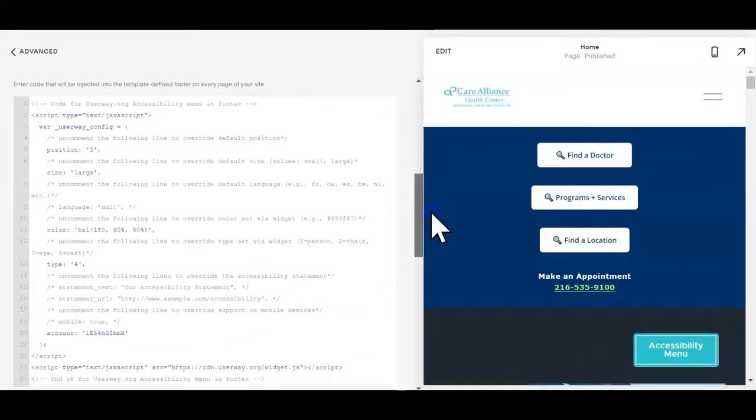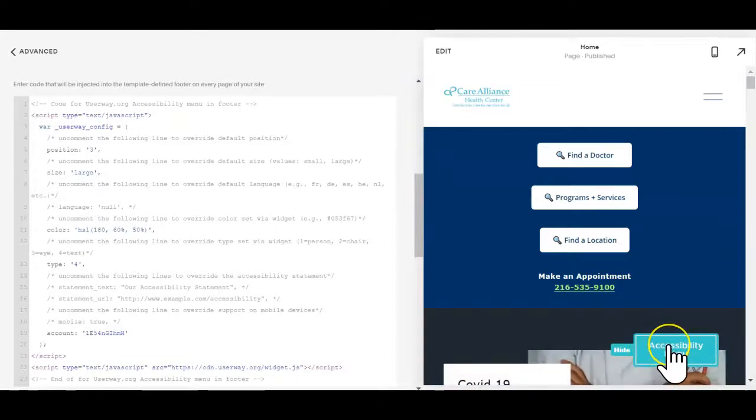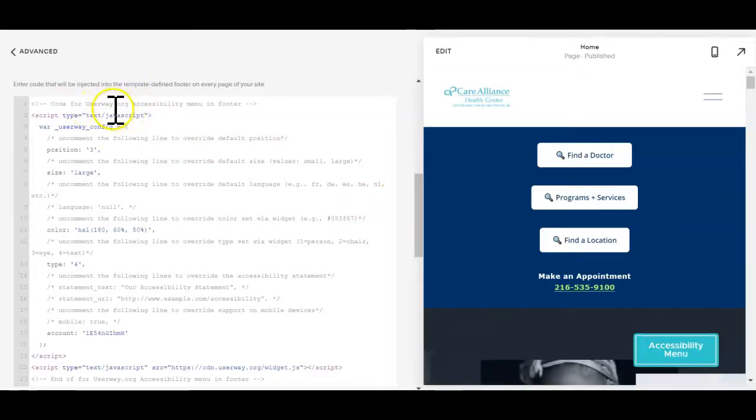The second item is the accessibility menu here. It's configured on your userway.org account, but if you go out to userway.org, it actually explains to you how to control the positioning, the size, the color. Their documentation is pretty good. The key element here is that it links to your account. So you can change what this looks like, whether it's a button.